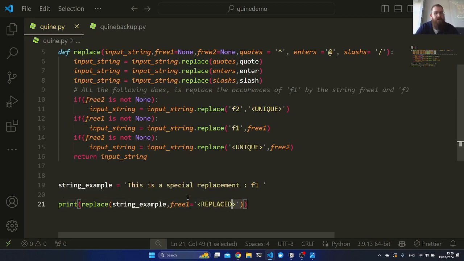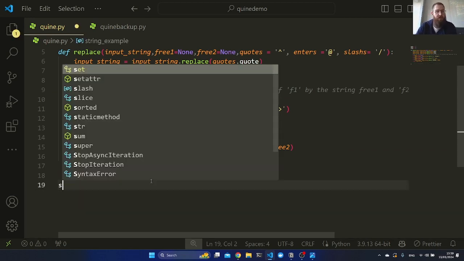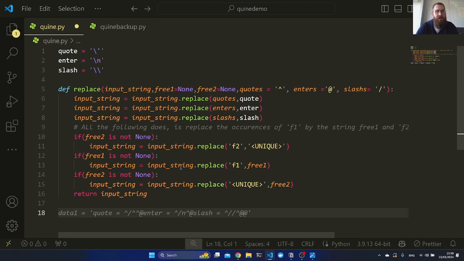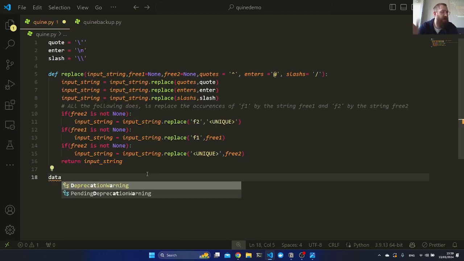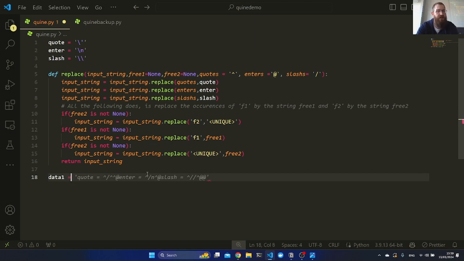And now we begin our journey to output our own code, which we won't have time to finish, but let me start you up. So we start defining the data. Okay, the data should contain the code, so we better put all this stuff inside some variable data. So we will have many variables data, but that's fine. So we have data 1. What should data 1 contain? It should contain exactly that.